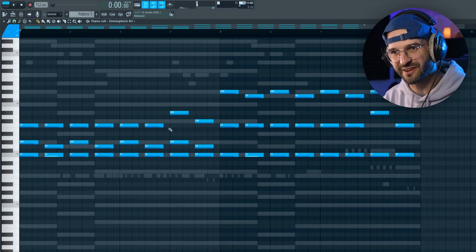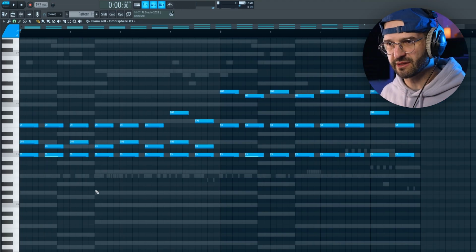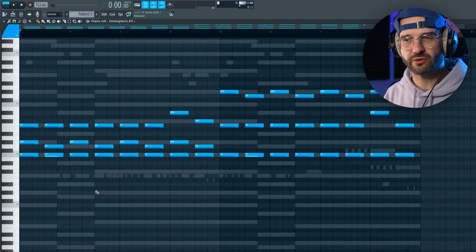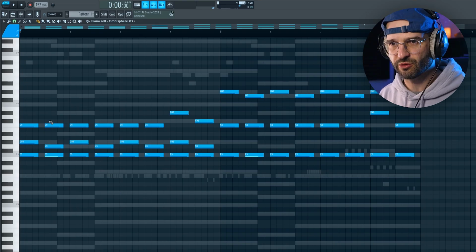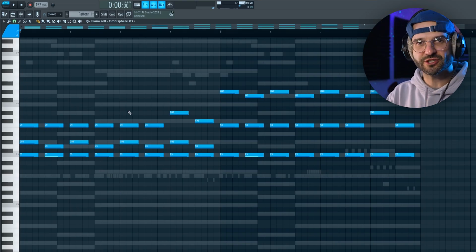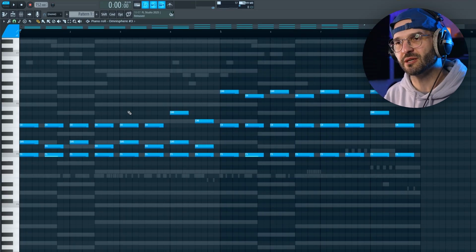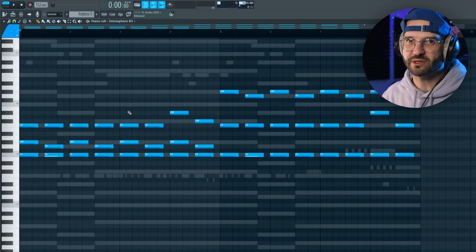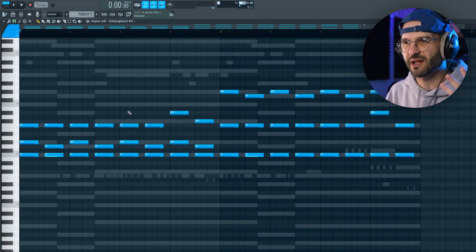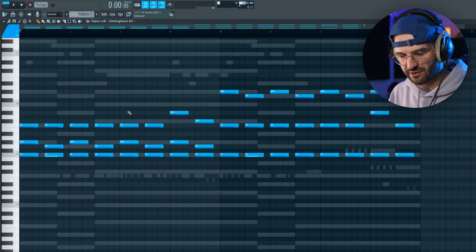This is heavy. So you see, in this case, I'm not even following the chords anymore. I'm doing something in between. Because if you look, none of these notes are really on the chords. And that creates kind of tension. It creates a darker feeling for the overall beat. Because if you follow completely the chords that we set up in the beginning, it's just going to sound kind of too perfect and have no character in it.